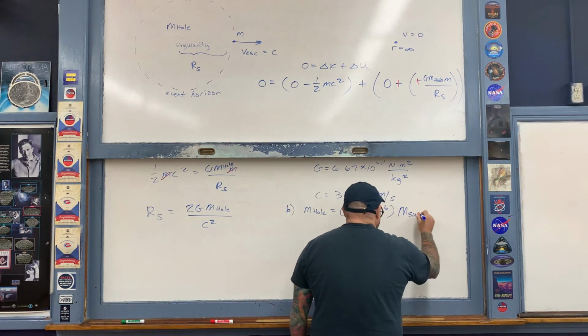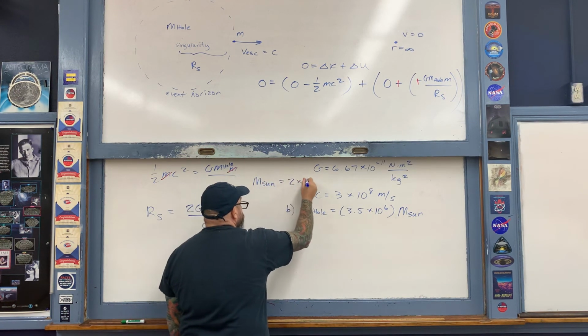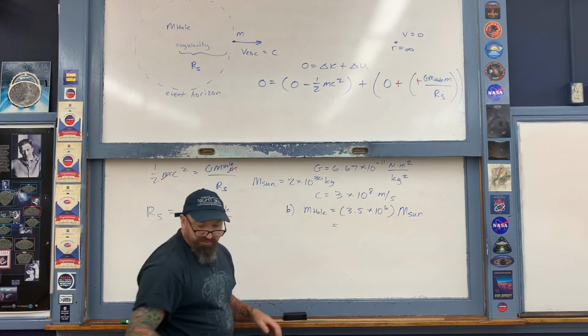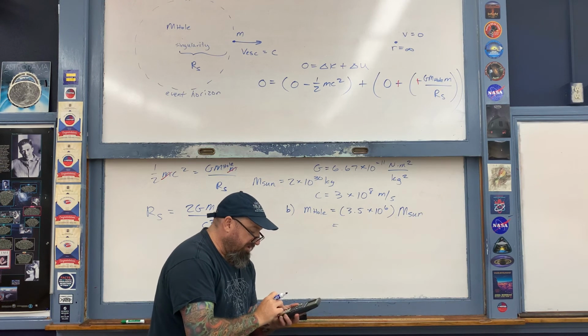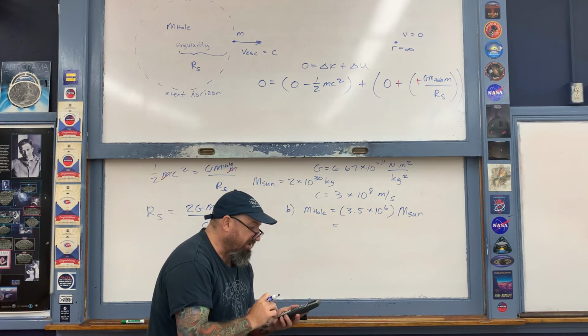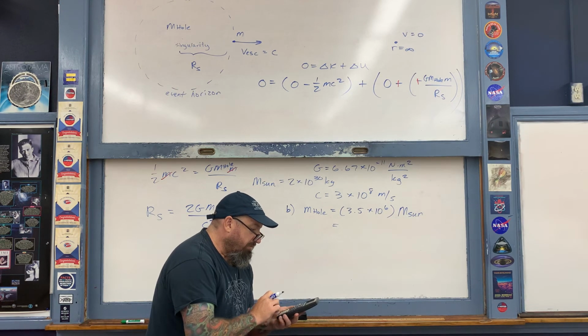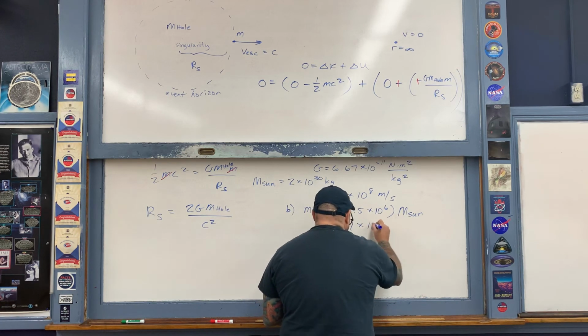Okay, the mass of the sun, let me write that over here. Once again, we've seen this number before, it is 2 times 10 to the 30th kilograms. So let's go ahead and find this number here first for the mass of the black hole. So 3.5 times 10 to the 6th, and then 2 times 10 to the 30th for the mass of the sun. There we go. And that comes out to be 7 times 10 to the 36 kilograms.